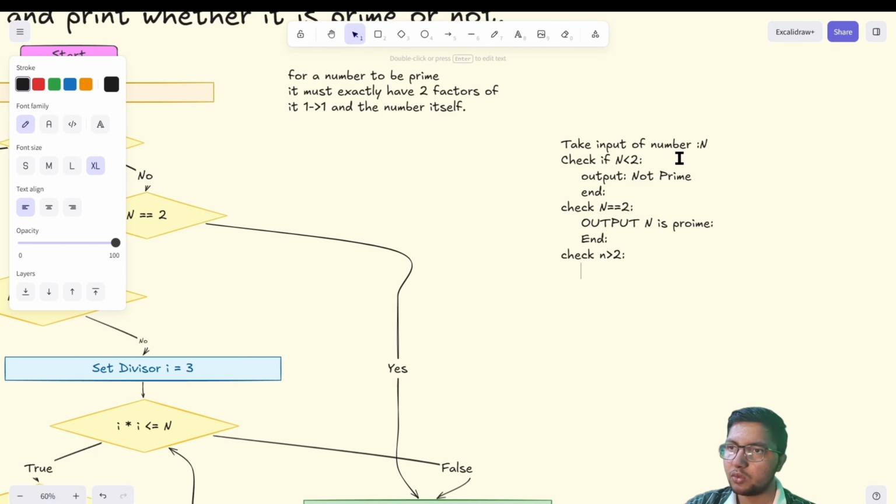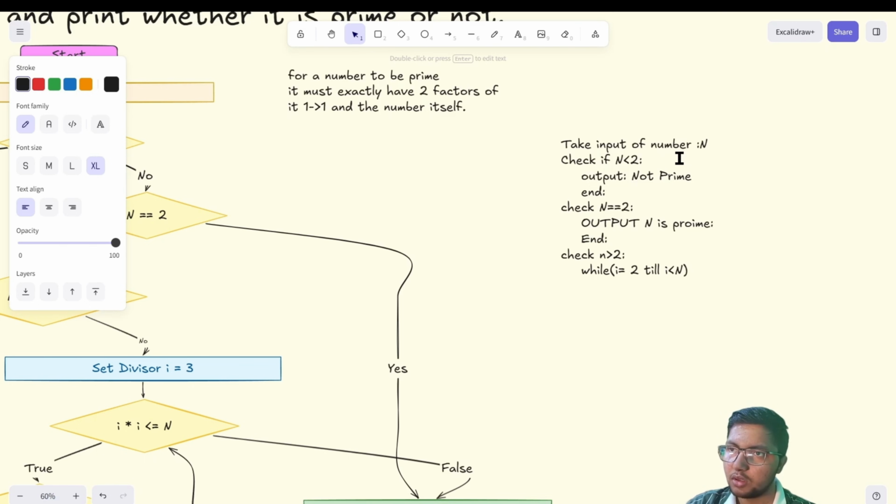If n is greater than 2, then we'll have a loop: while I starting from 2, I equals 2. And we'll go till where? Till I is less than n.